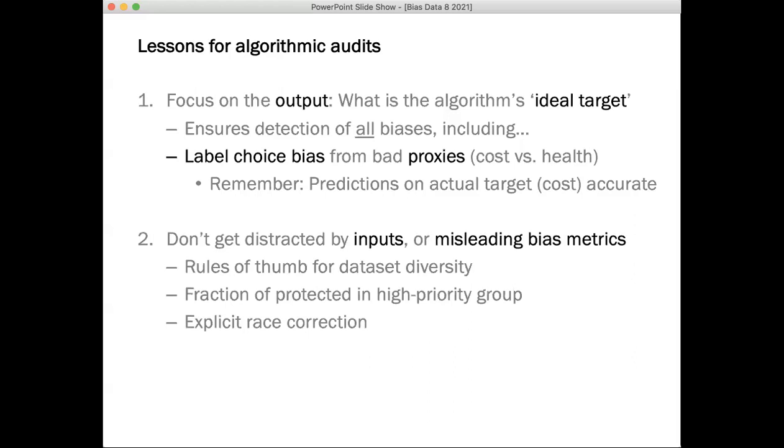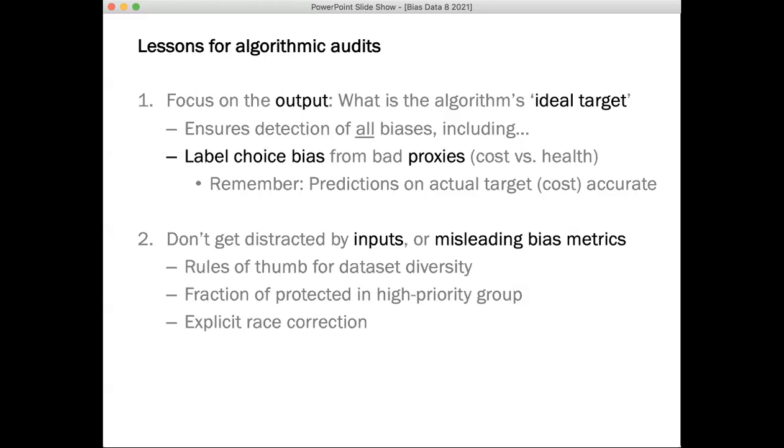The second thing to remember is to not be distracted by all of the things that you might read in academic literature, in the media, about how you might hold algorithms accountable and make sure that they're not biased in ways that I think are less productive. There are lots of rules of thumb about, oh, how diverse is my data set? And data set diversity is really important, but you can't tell how biased an algorithm is just by looking at the composition of the training set or the test set. You actually need some metric based on what the algorithm is producing to make a determination of whether or not it's biased.